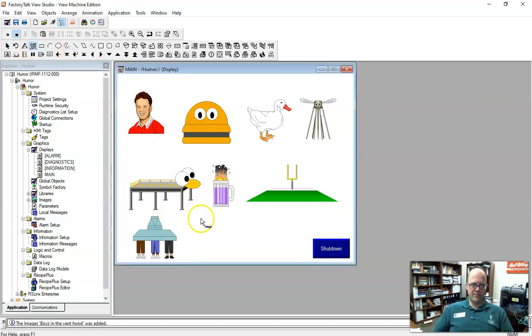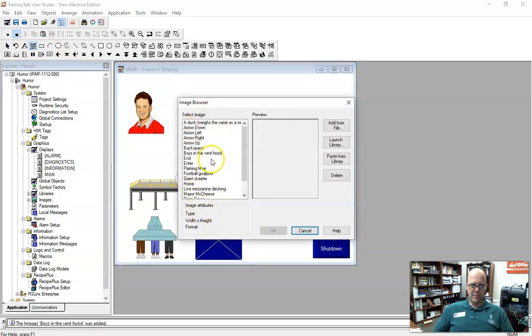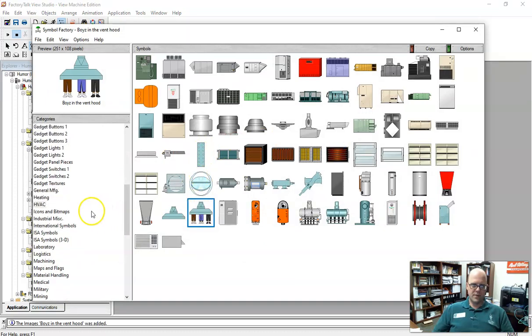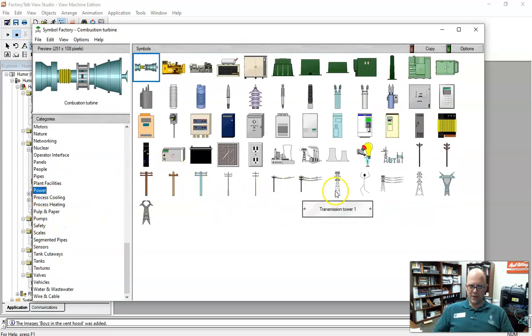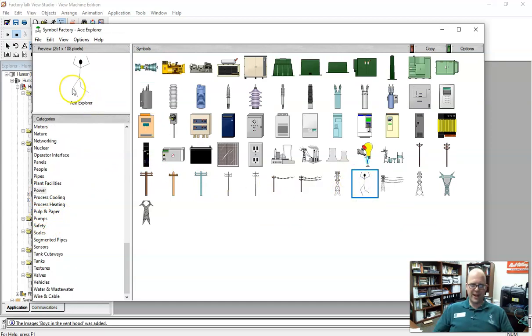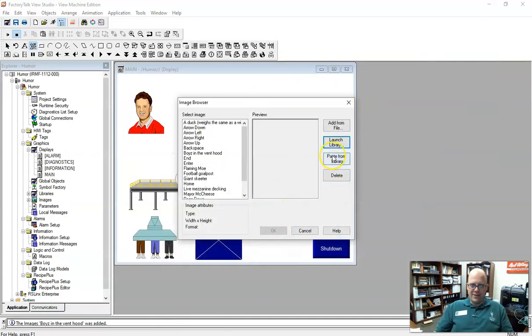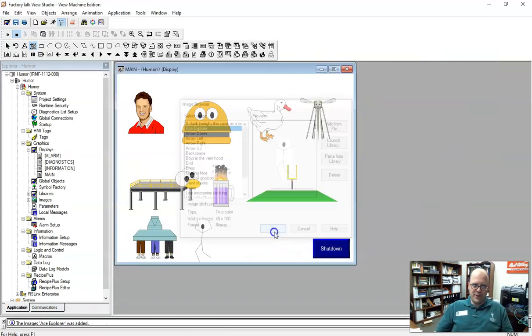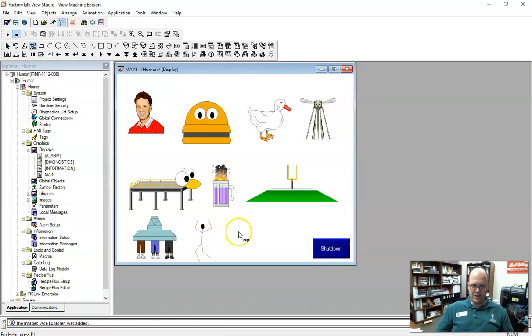So let's go here. And under power, and yes, you can do this faster. Under power, if you look carefully, there's just this giant stick figure dude here. It's called Ace Explorer. I don't know the origination of that, but it's a random stick figure dude that you could throw in randomly. Maybe he's my Detroit Lions. Whatever.